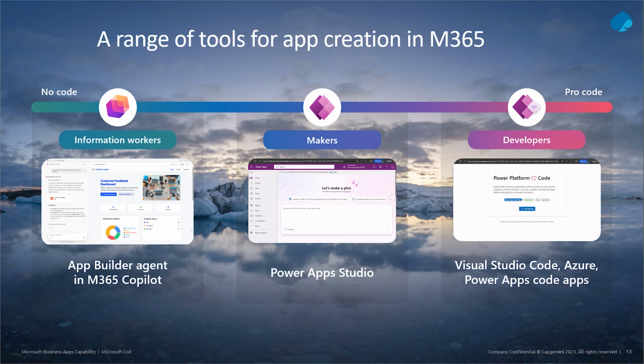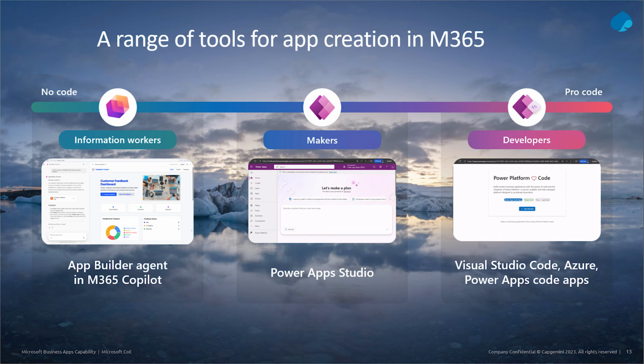For the ones where it's some code, the so-called makers, and that's the Power Apps Studio when you're making a plan and everything else, there's some code. It'll create the code for you, because then you can go in after it creates it and muck with it if you want to. But that's different, right? So it'll vibe it, but then it'll give you all the pieces to play with.